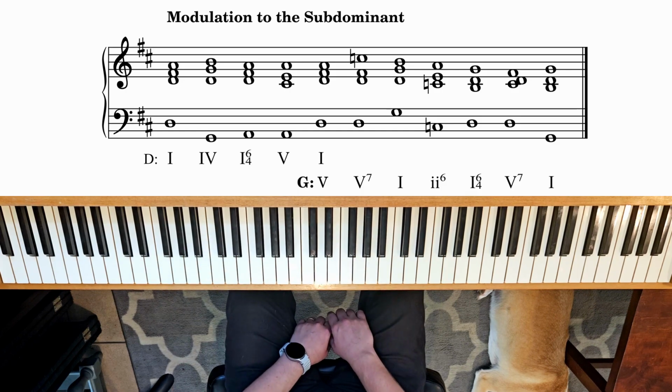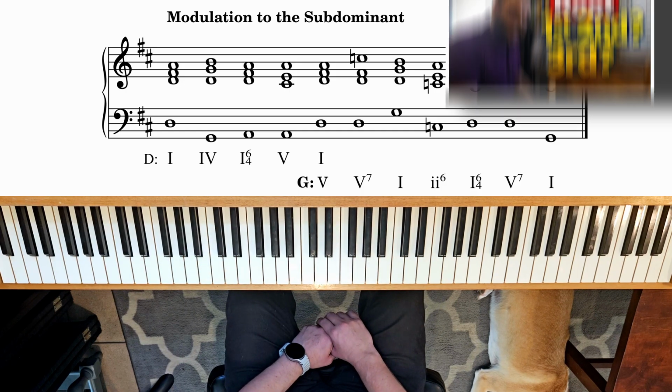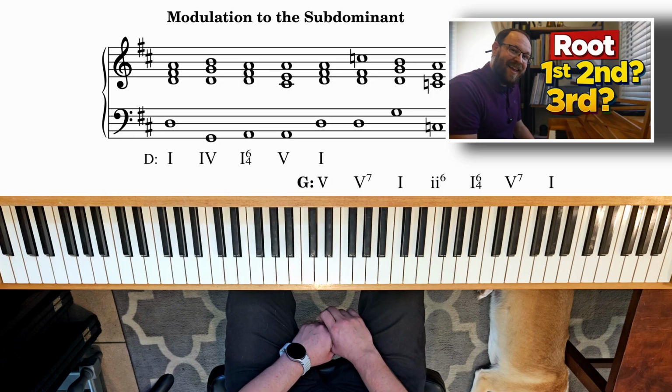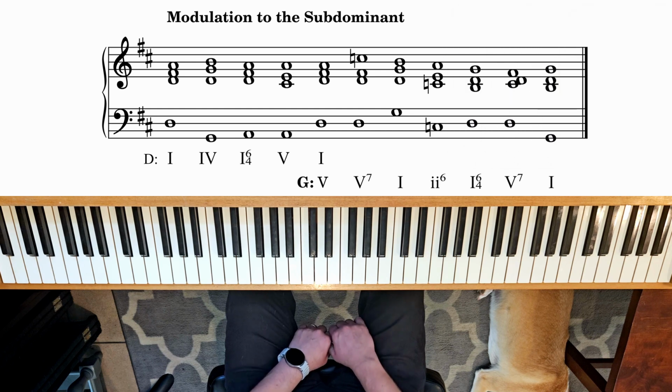And if this starts to sound like absolute gibberish, check out this video over here, where we go into more of the theory of chord inversions and how we would do Roman numeral notation of inversions on triad and 5/7 chords. But now, let's just hear our G major in the right hand.